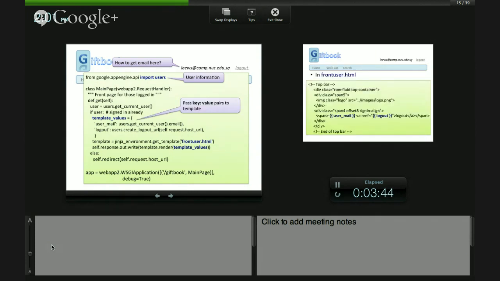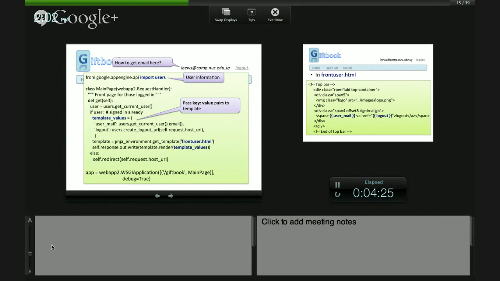Here you're going to pass the information to the template. The template is the Jinja 2 template. You pass the information by passing key value pairs. First I'm going to get the user's information. This routine is provided from the module users. I will get the information, and then put it inside key value pairs, from yesterday's Python. This is what Python key value pairs look like. All of you should know more or less hash tables, key value pairs. This is the key, this is the value.